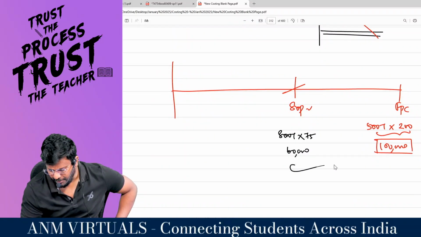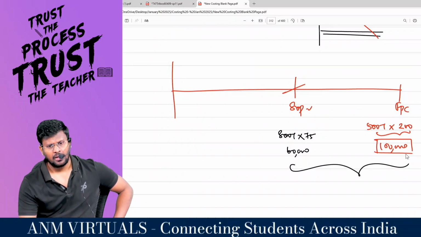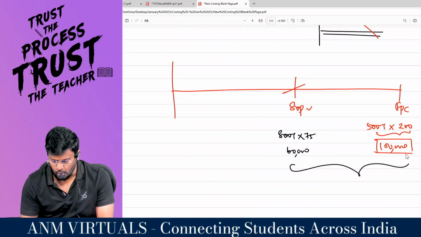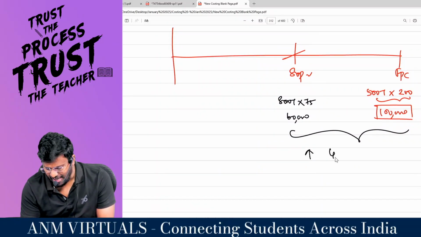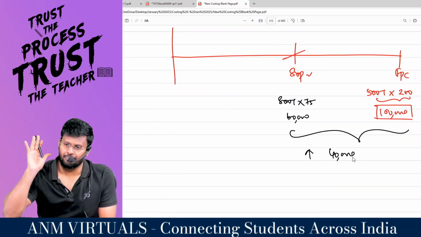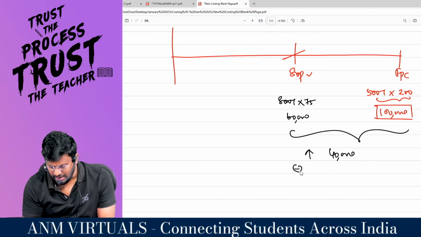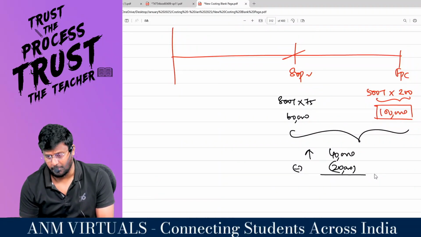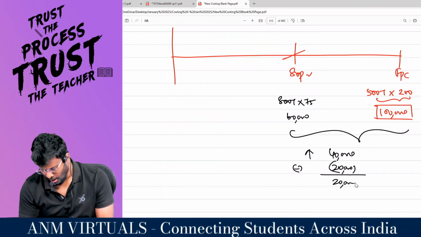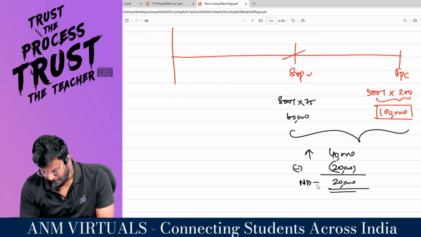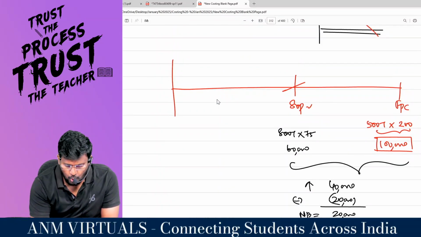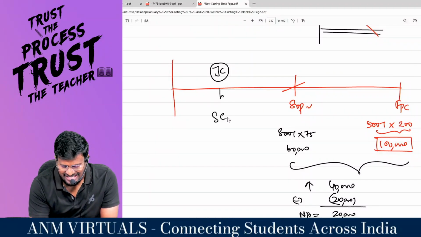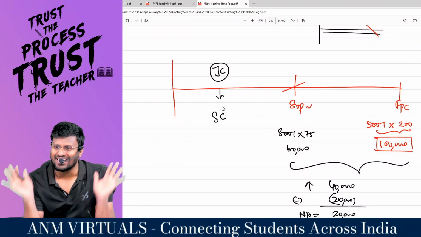So if I am converting the joint product into finished goods, I can extra incrementally earn 40,000. In order to earn this 40,000, my dear lovable students, I have to incrementally spend. So my net benefit will be 20,000. Sir, you have not considered the joint cost at all. This is a sunk cost because already incurred.